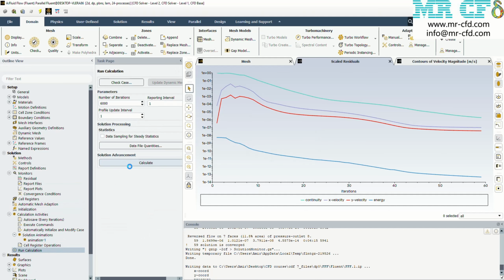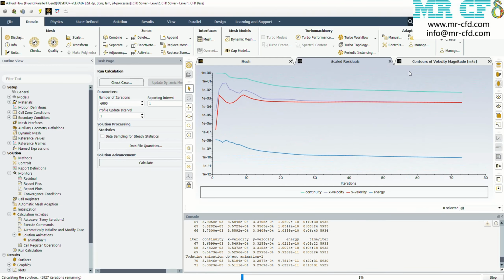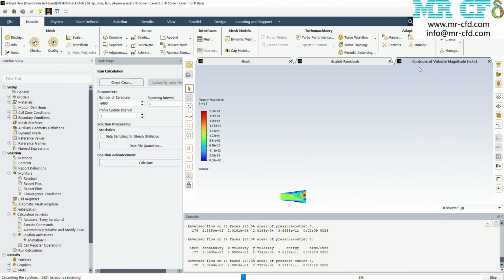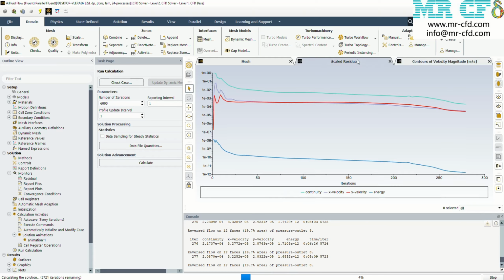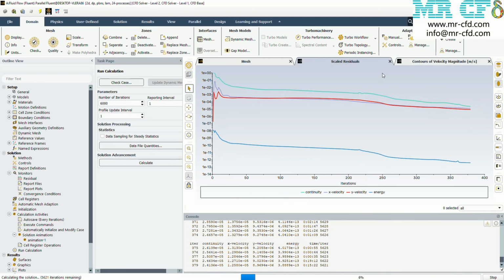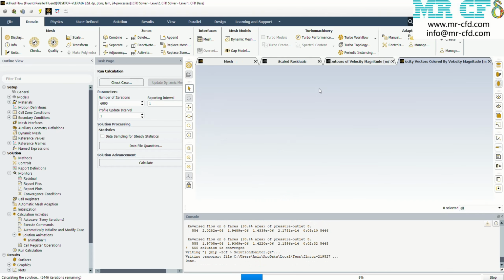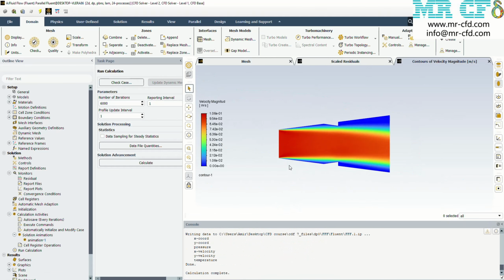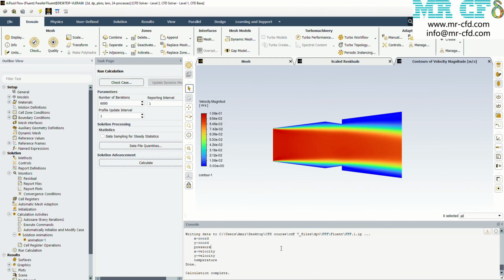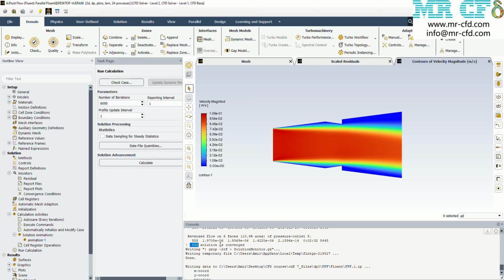And start the simulation. With this setup, convergence is achieved after 555 iterations. We save this one as simple 555 and then return to the Controls tab to slightly increase these values.